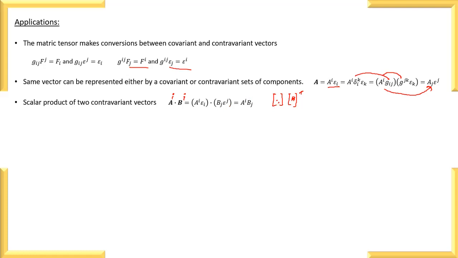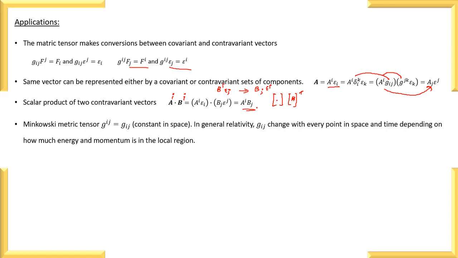So what are we doing here? Here we have a vector which is defined in the tangent space. We are taking it into its cotangent space. To take it into the cotangent space, the better way is to multiply it with the metric tensor. So we operate Bj ej with the metric tensor, such that here we insert a delta and then split it, and afterwards it can be converted into a covariant form Bj ej. Now it is possible for us to take the dot product, and the answer is Ai Bj.